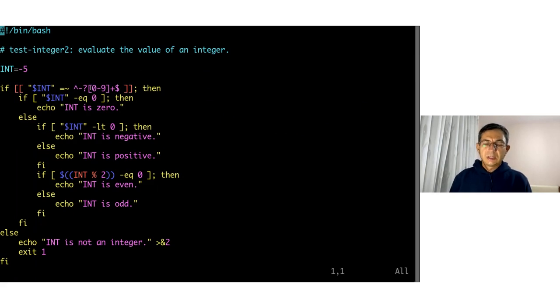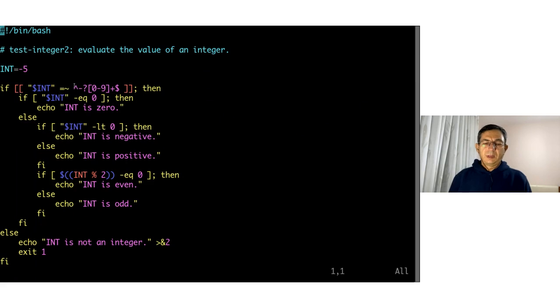And we are trying to check whether this is a regular number or not. Is the value in the variable int a correct number or not? So we have a minus, which is optional. This question mark is showing that this character can be in the string or not. In both cases, it will match. And then here we have a digit from 0 to 9. And this plus is at least 1. So we have at least one digit, and it can possibly be prefixed by a minus here.